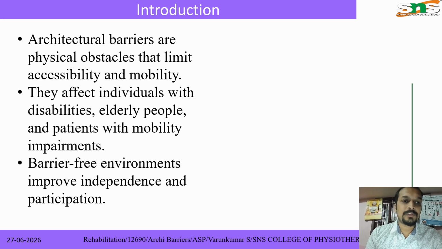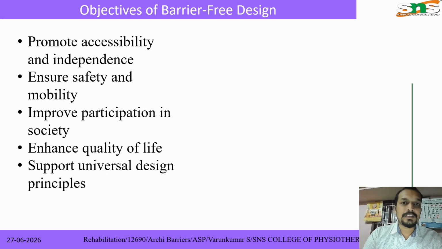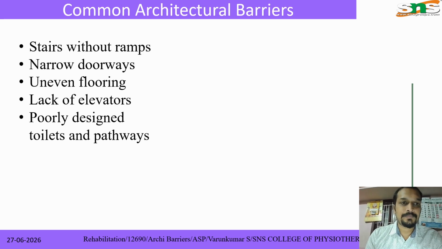For that, we need to go with barrier-free environments to improve independence so that the patient will go with more participation. So, objectives of the barrier-free design. Once we go with the barrier-free design, these are the considerations we have to follow. We need to promote accessibility and independence of the individual, ensure the safety and mobility of the individual, improve participation of the individual in society, enhance the quality of life of an individual, and support the universal design principles.